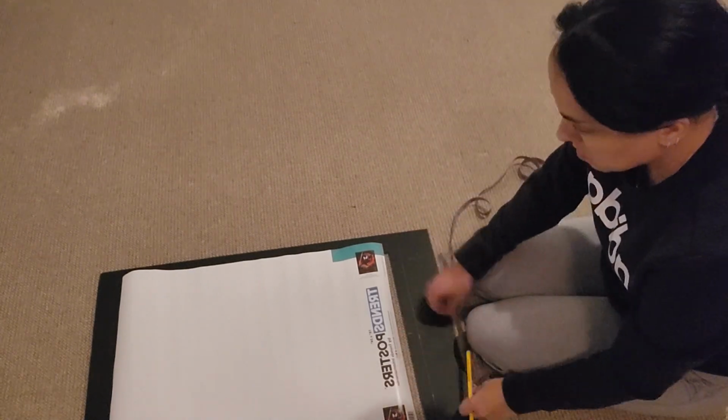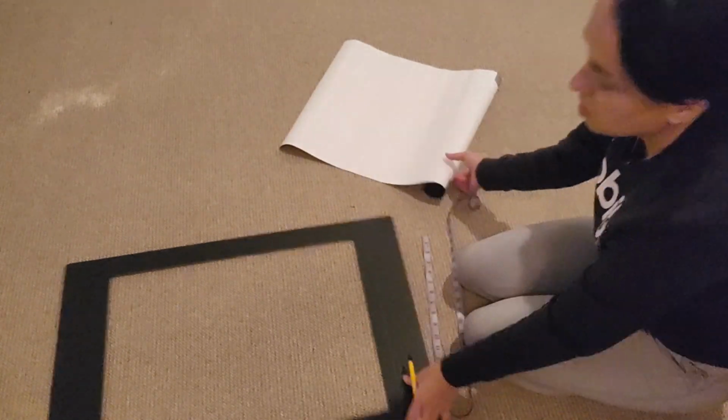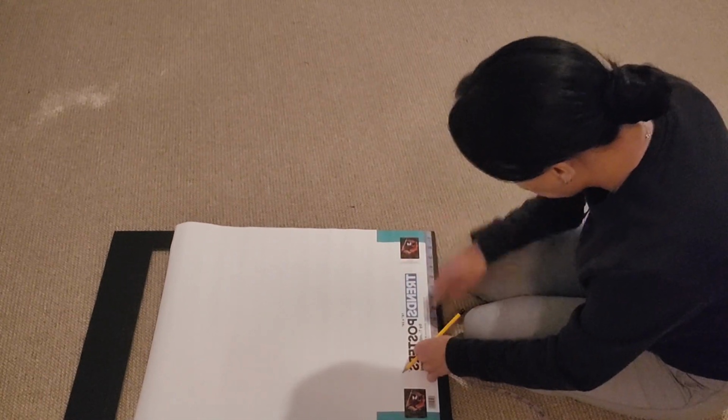The measurement for these frames I am doing is 2 inches on both sides of the frame. I believe I used 2 inches at the top as well, and at the bottom it was 3 inches. The bottom and the top were both 3 inches long.